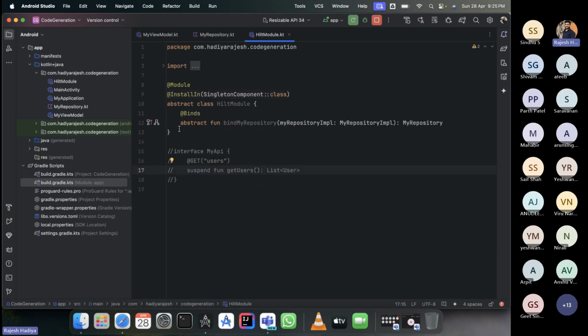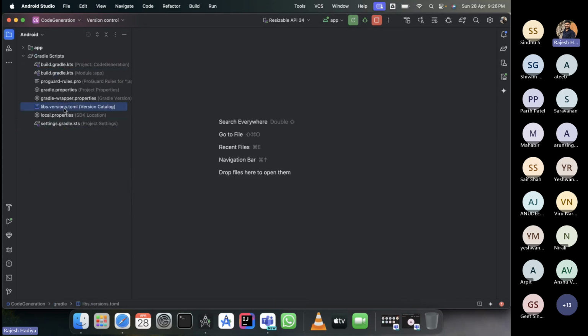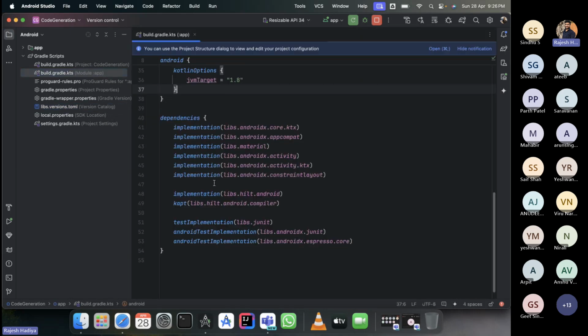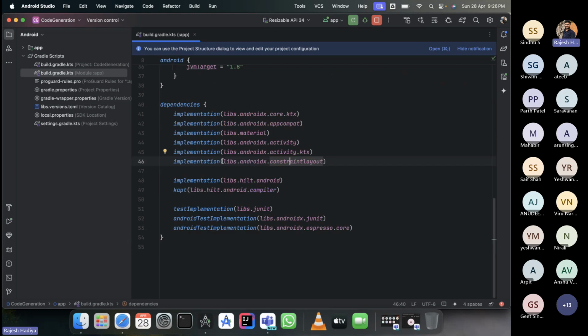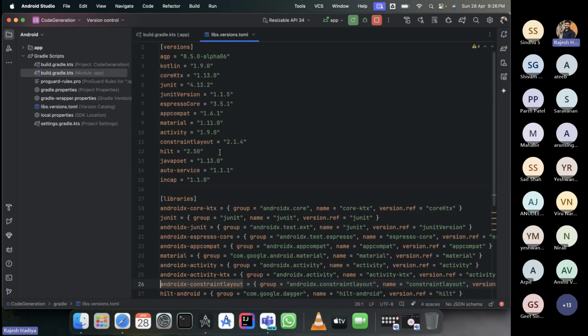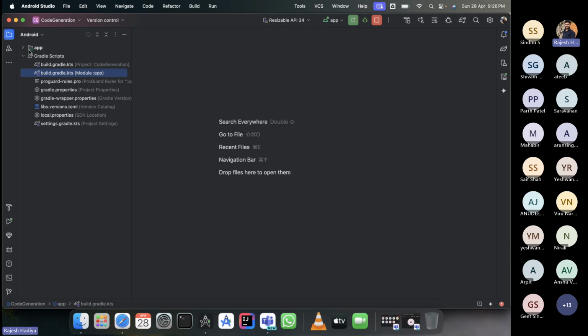So let's go and build things. What we want is to generate this whole code based on the annotation. One thing you need to keep in mind, and by the way, I'm using a version catalog. If any of you are not aware of the version catalog, it is a new Gradle feature to manage your dependencies. Earlier you were writing the dependency here; now there is a central place to add all of your dependencies. You can go and check it out. It's not part of the session.